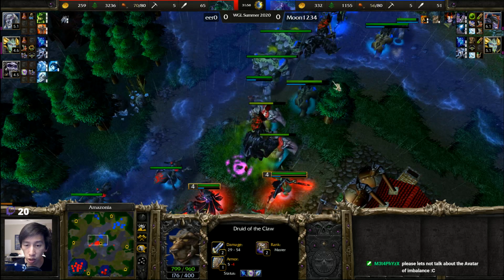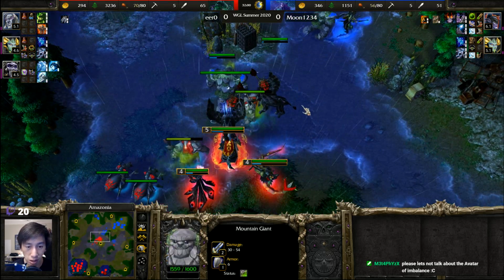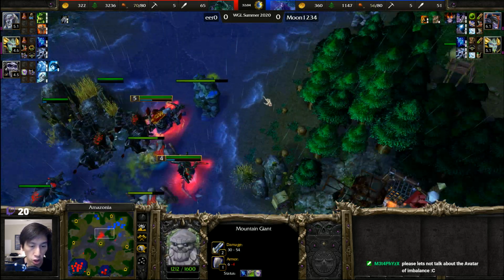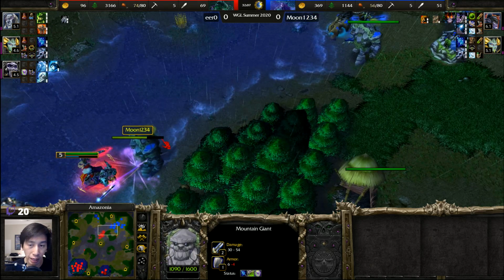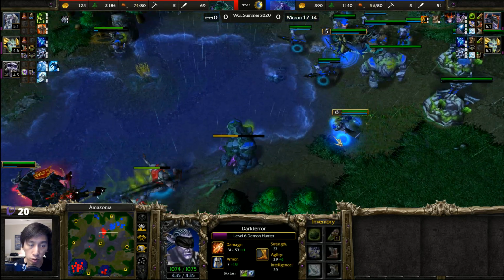As you can see, the Druid of the Claw is just waiting to get Staff of Preservation. All right, there it goes. It is Staff of Preservation right there. Now Mountain Giant is the next Staff of Preservation target, but the Demon Hunter is not nearby enough to, well, nope, I take it back. Demon Hunter is right there. Are we going to see the Staff of Preservation try and save it?